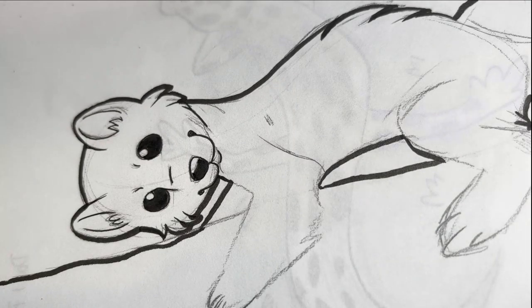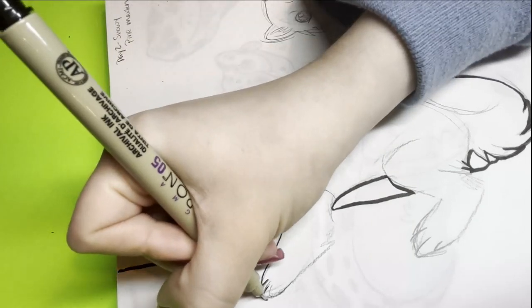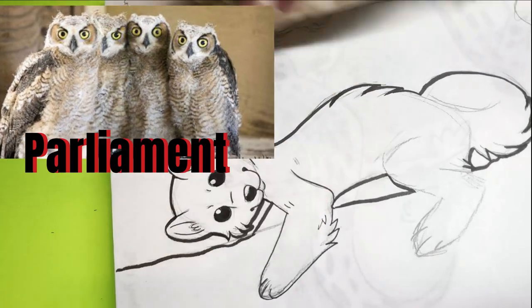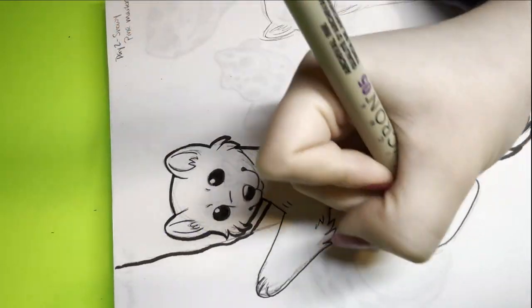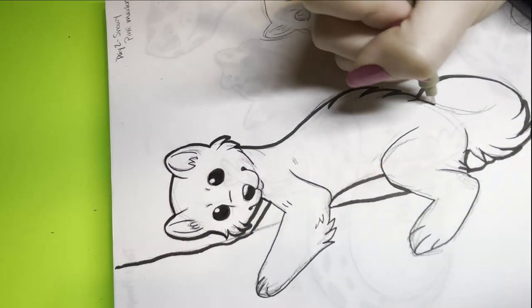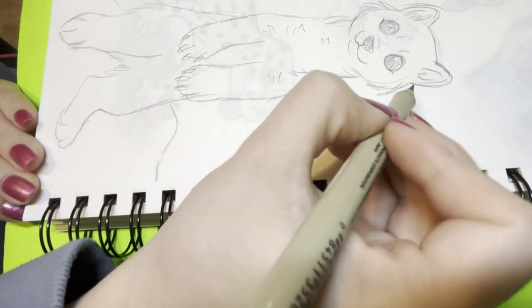Something I found when I was looking up pictures — honestly, I had no idea about this. I've heard of different groups of animals, like a group of owls is called a parliament, or a group of cats is called a clowder, but I did not know that a group of martens was called a richness. That's a new one. I did not know that.